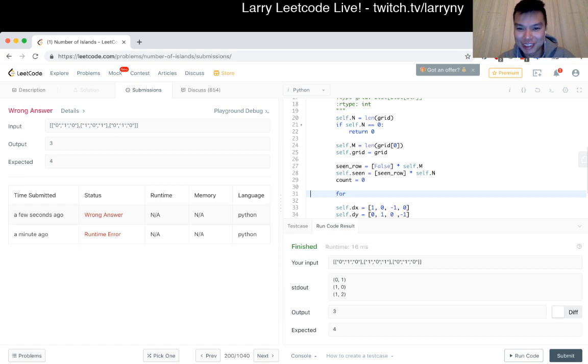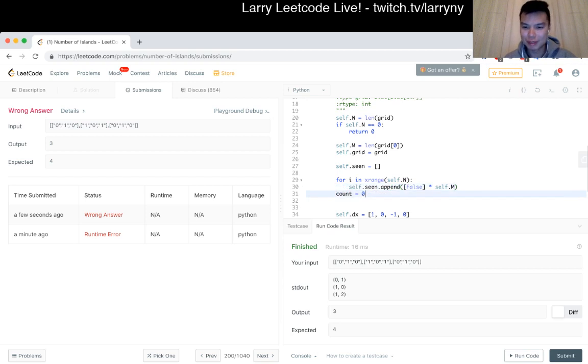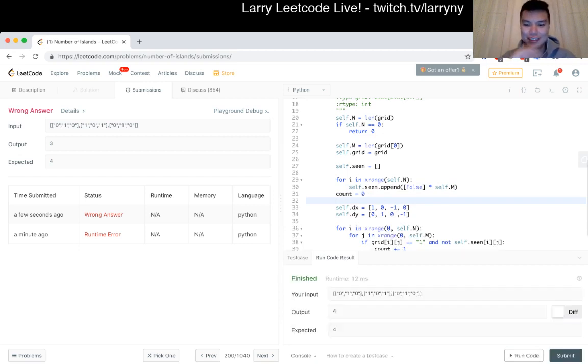That's what happens when we use a shortcut. Shorthands will bite you. Okay, so yeah.